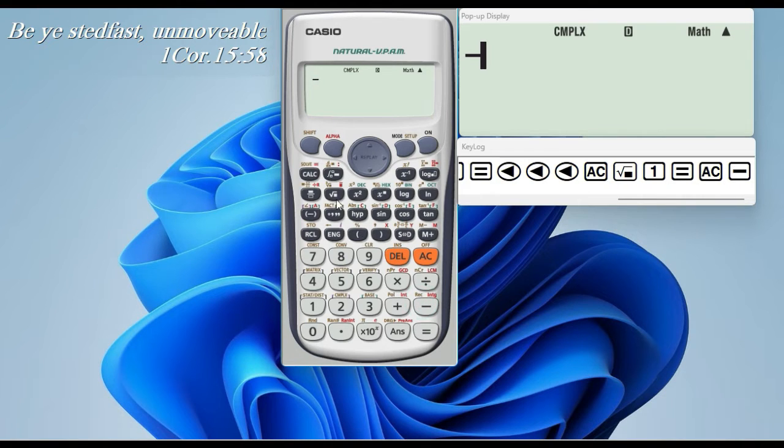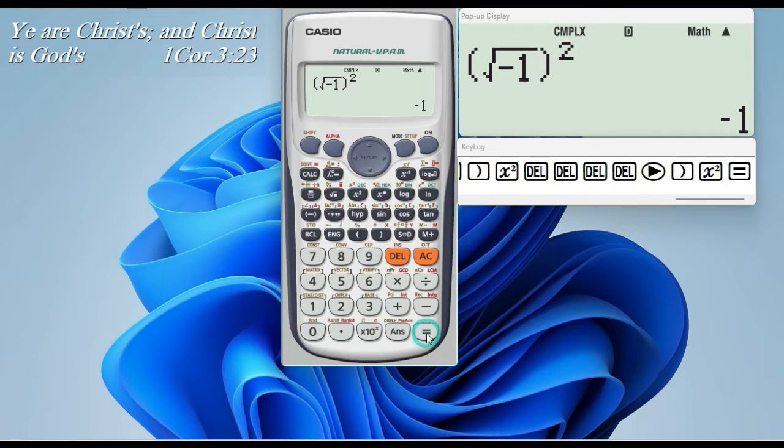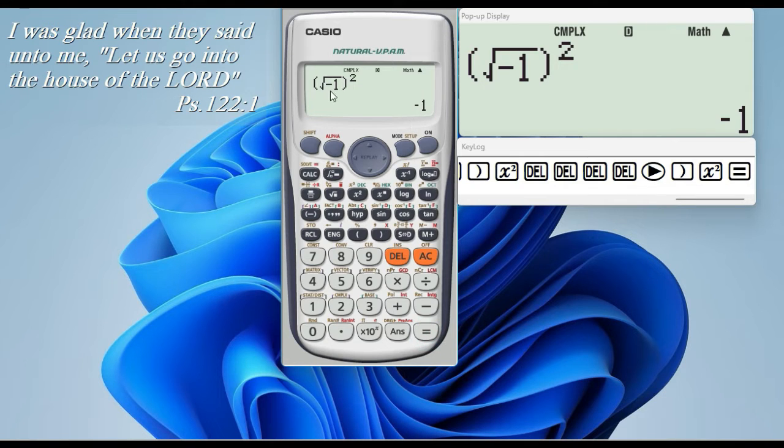If I put a negative of the negative root, I'm going to get the negative root of 1, which is complex i. Then the negative outside will multiply it to become negative i. If I put a bracket, let's see the function of the bracket. Sorry, the bracket is supposed to come outside, so let me clean it. You have to hit the arrow key so that the cursor can move out before you close the bracket, and you square it. I'm going to get my -1 because the square cancels the root, leaving -1. And here the root is not actually affecting the -1.